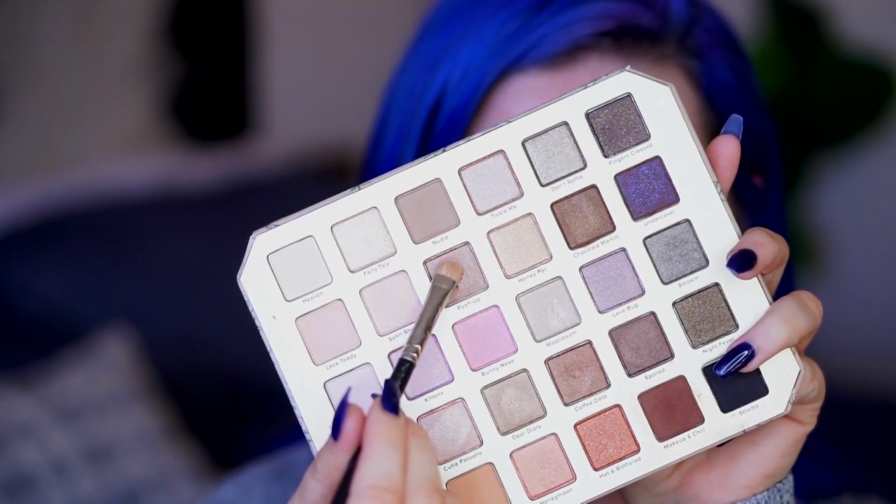And now I'm going in with this shade here, a soft gold. I really like this one. The pigment is really nice and it's really reflective, really pretty.